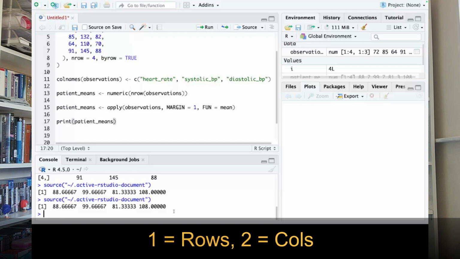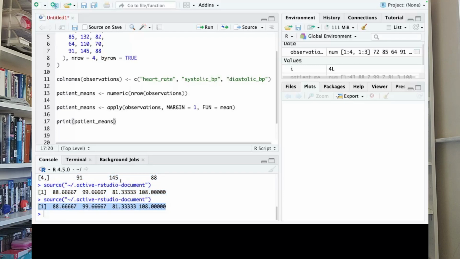So if you want to do things row wise, you use 1. If you want to do it column wise, you use 2. And the fun argument stands for function and specifies a function that we might want to apply. R has inbuilt functions like mean, sum, and so on, but we could also apply our own functions as well if we wanted to.